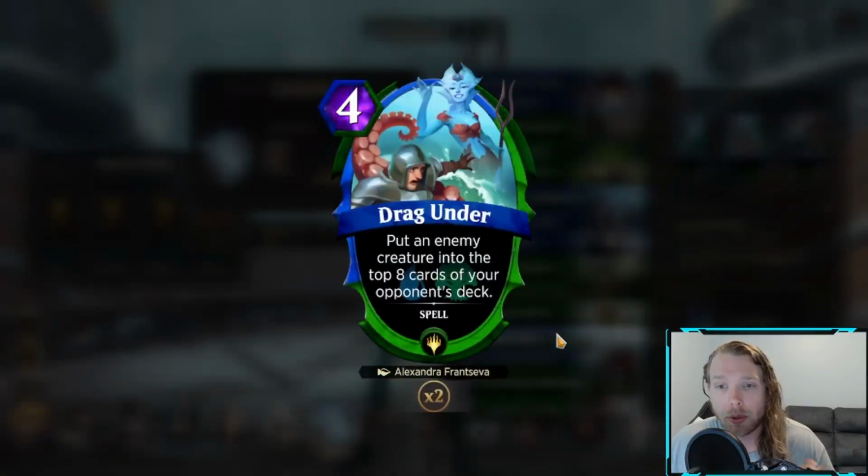Drag Under, put an enemy creature into the top 8 cards of your opponent's deck. So it's not the best removal, but again, we don't have a lot of removal in this color scheme, and it's not bad.